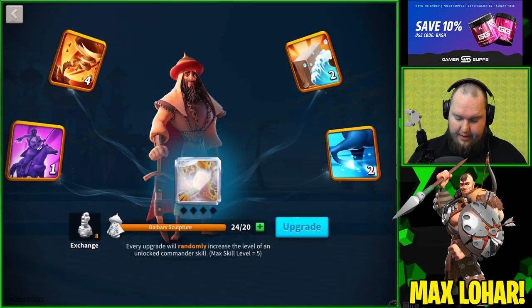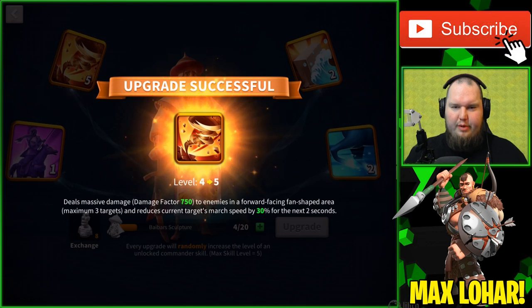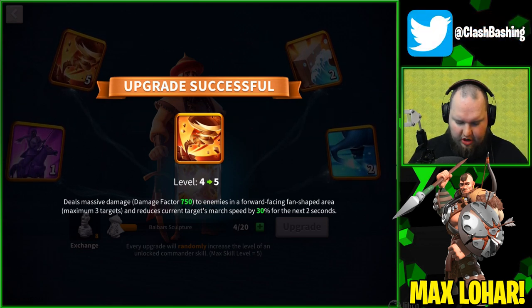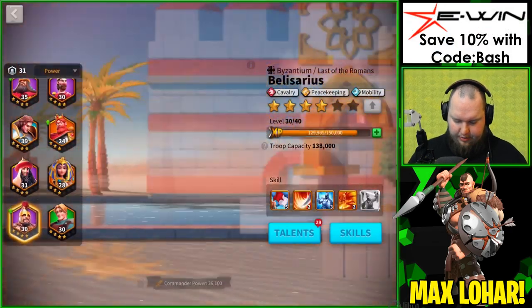Baybars, we did get a lot of Baybars sculptures. So my Baybars is kind of all over the place. I'm not in love with Baybars, but he's okay. We get that first skill maxed out with a damage factor of 750 and a forward facing fan shape, targeting 3 targets, and reduces the current target's march speed, which is nice. That's actually a decent skill. I'm just not super in love with Baybars.